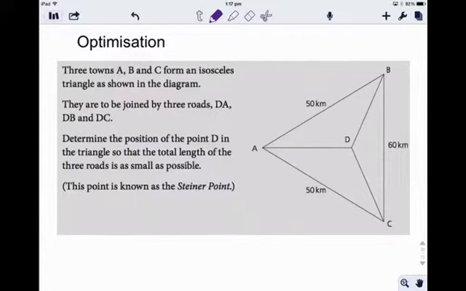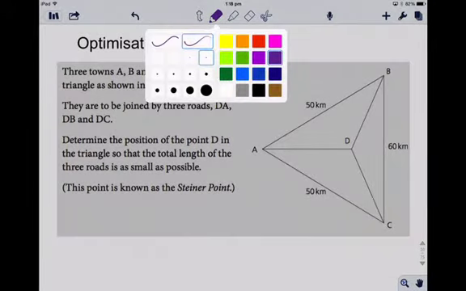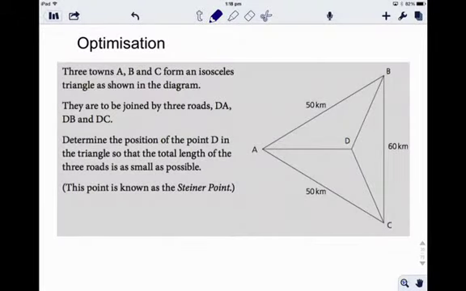Second video on optimization. I've got a problem here that is in the handout on calculus applications, so I'm going to work through this one, and the rest of the problems that are in here I'm going to look for you to work through. So this one here is one of my favorite optimization problems, and I often use this example because this problem just can't be done without a little bit of algebra to start with.